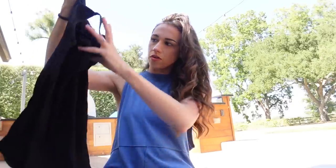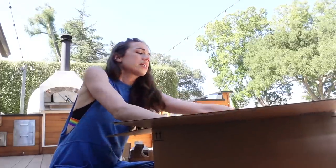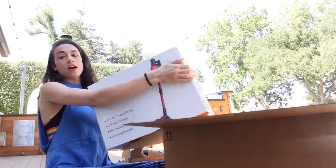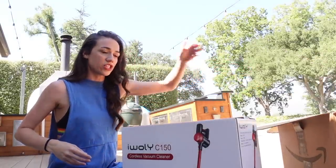I'm so excited. I do not remember buying clothes, but I think I put clothes in my cart one night and then I just forgot to take them out. This is just a romper, it looks like. Just a plain black romper with pockets. And I got a little vacuum for our office. Ta-da! Very fun stuff, riveting information.